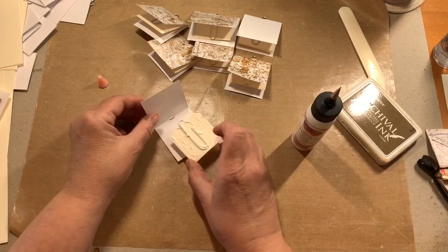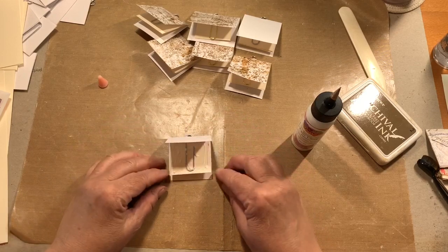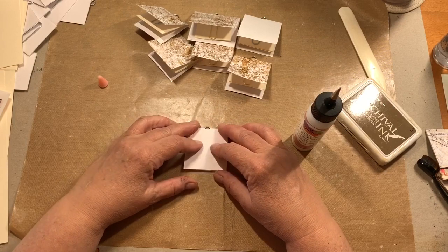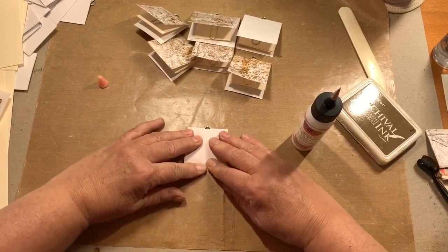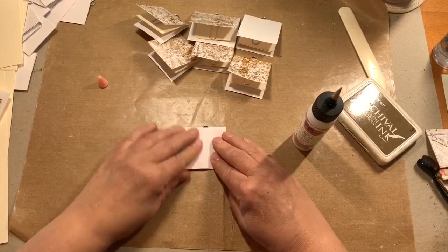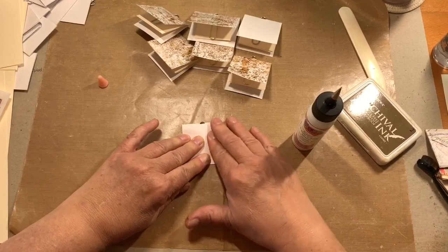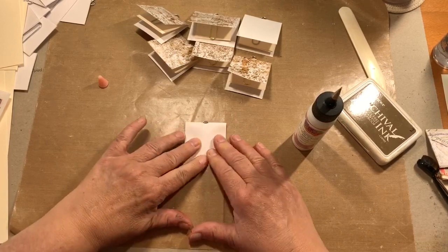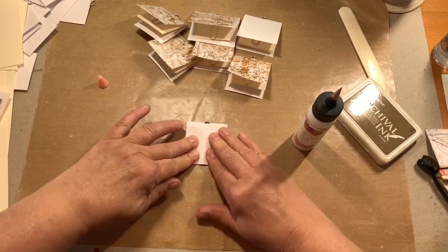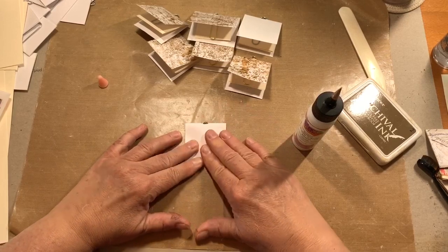All right. So you're going to put this in here and carefully push it up so it's not. And you want to make sure it's centered. And you really need to make sure you get your bottom glued tight. But you don't want so much glue that it's going to come out and glue the bottom shut. Okay. And I'll show you in a minute. But I hold this down quite tightly all around the edges so that it sticks very well.